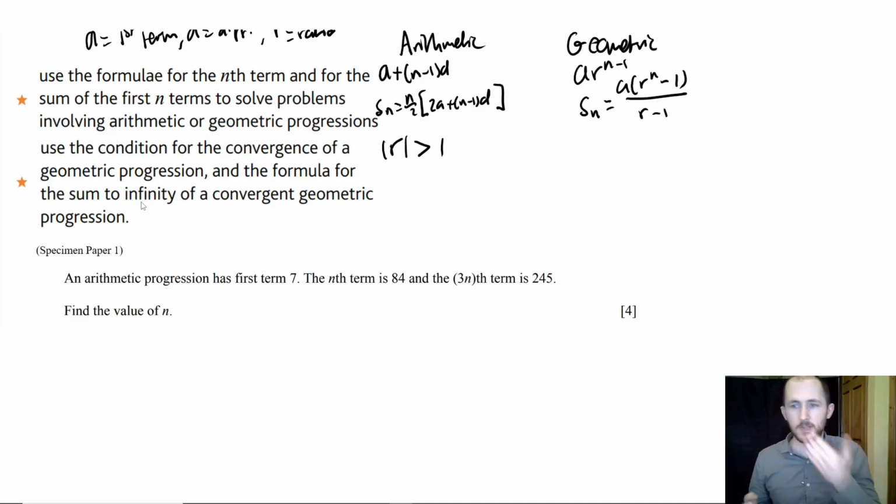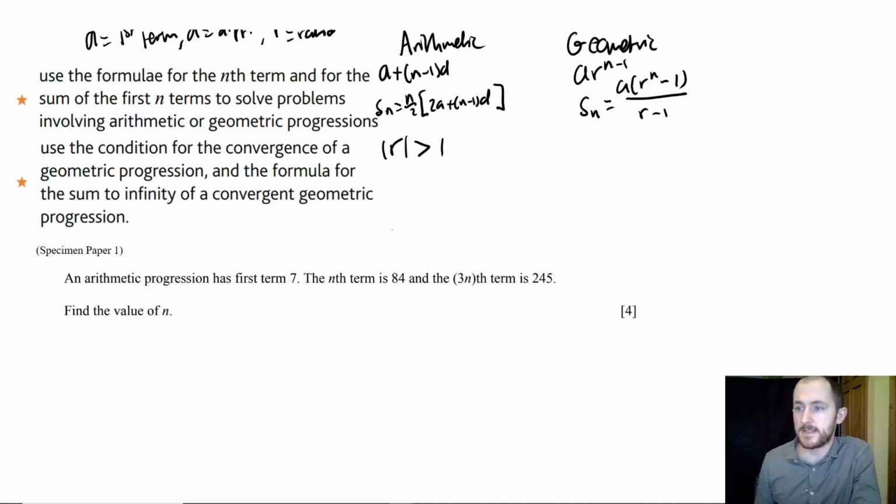Because it's going to eventually get, for example, if the series is approaching 1, eventually I'm just going to be continuously adding 1, right? So then it's just going to converge to a point. Or if the series tends to 0, as I'm adding the numbers up and up and up again, it's approaching 0, which means I'm making less of a difference, okay? So you need to be able to use that.